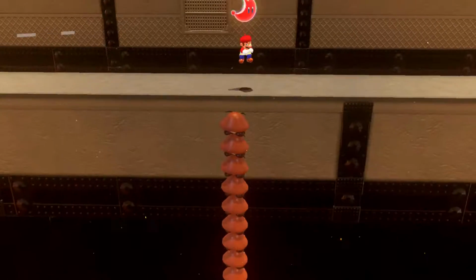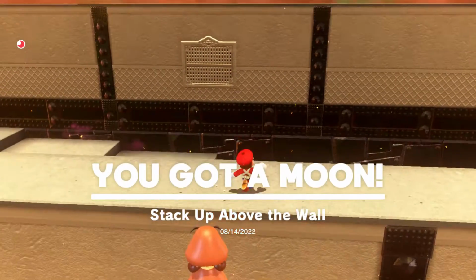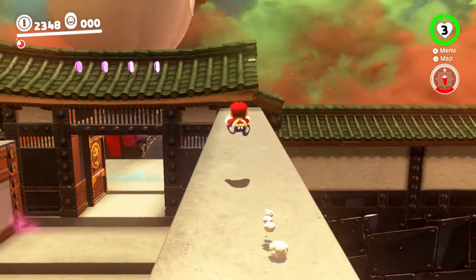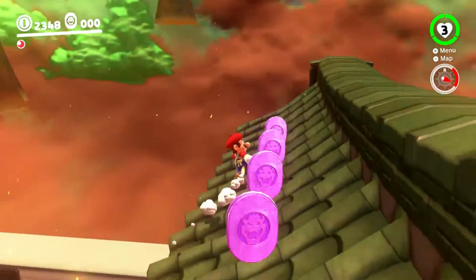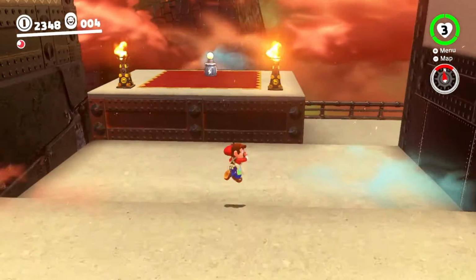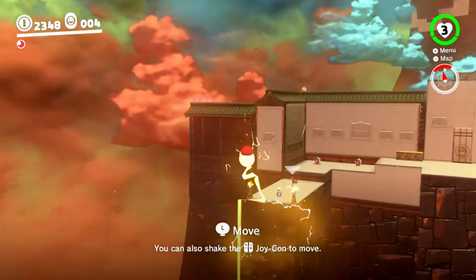So let's go over here and collect our next Power Moon, a stack up above the wall. Alright, so that's pretty fine and dandy indeed. But yeah, let's go over this way. Got some original coins over there. I was going to ignore these, but with the Bowser amiibo thing that I remembered, yeah, we probably don't need to worry too much about losing track of those things anymore. So that's over here, and go onwards.